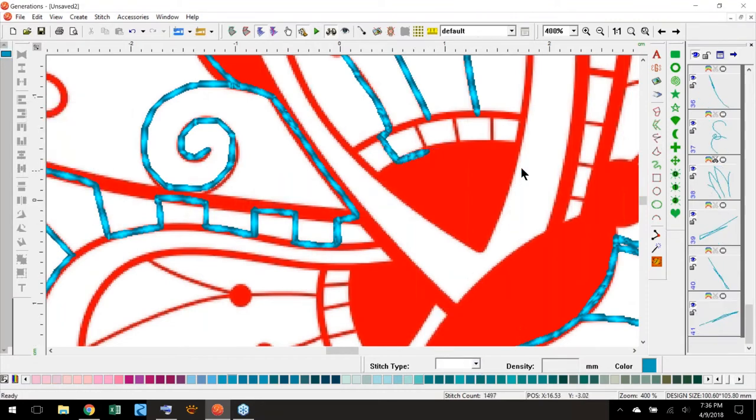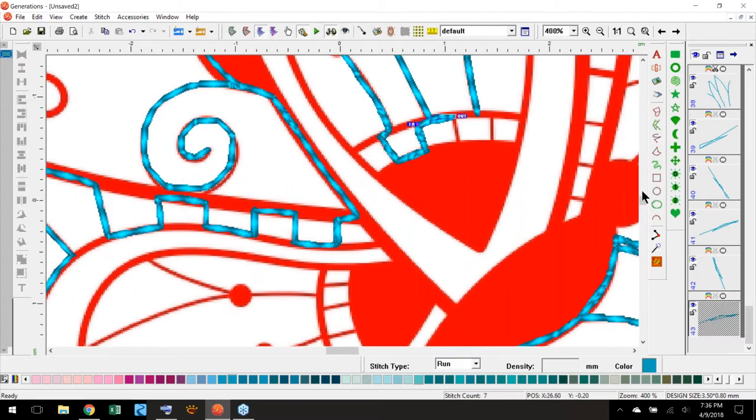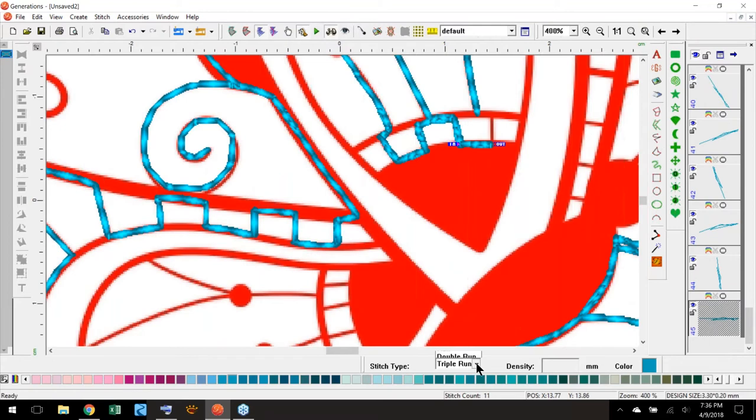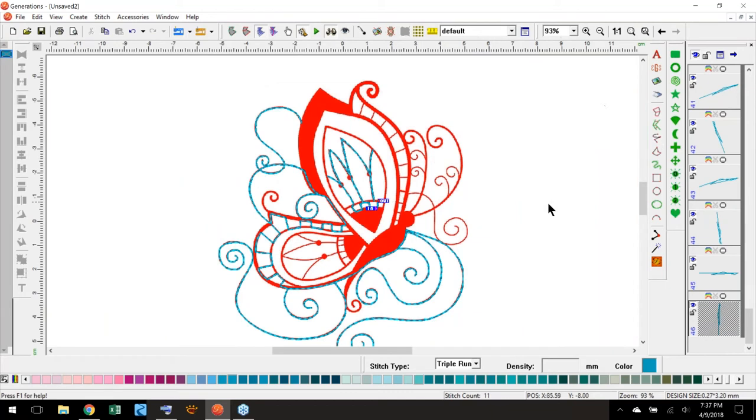Change it to a run. See how that works? We're just going to keep doing it. Change it to a run. Okay. It's all there. All the parts and pieces are there with travel stitches, so you won't have any jumps in this lighter work. Now let's go back and put the rest of it in.